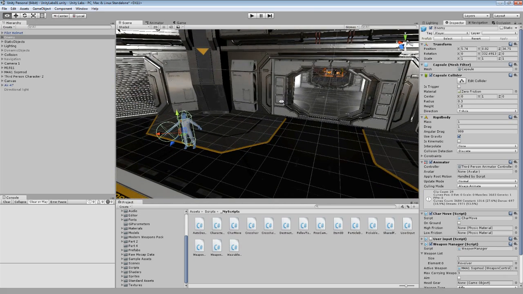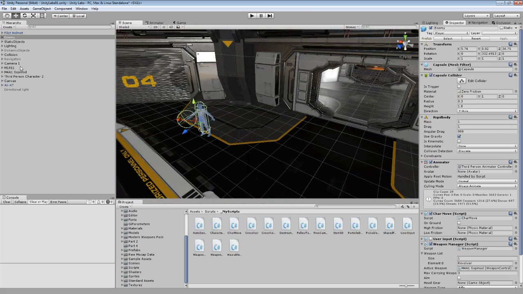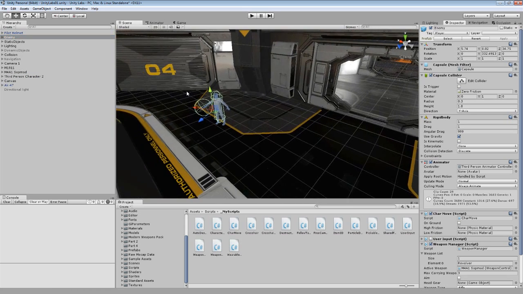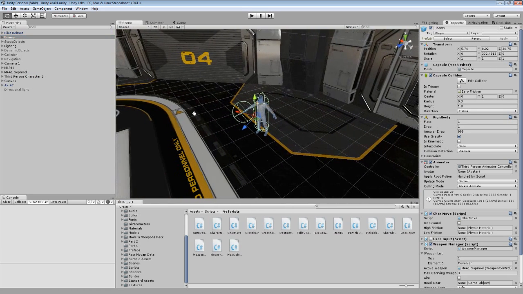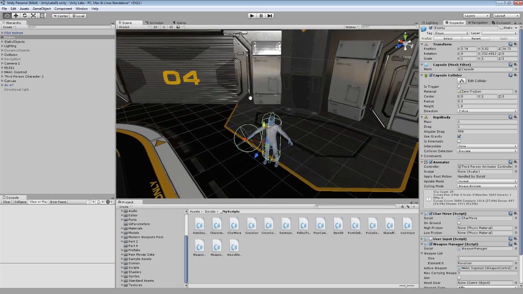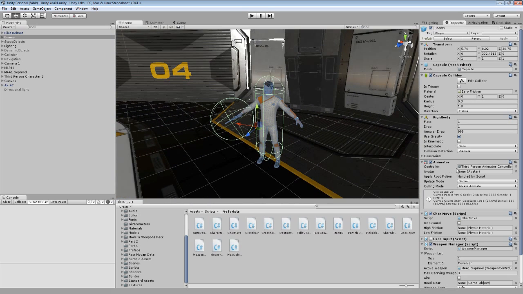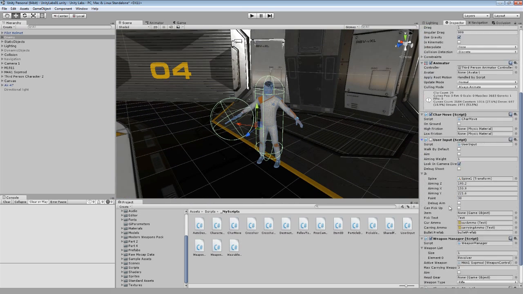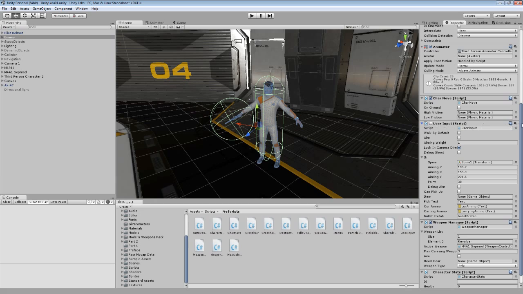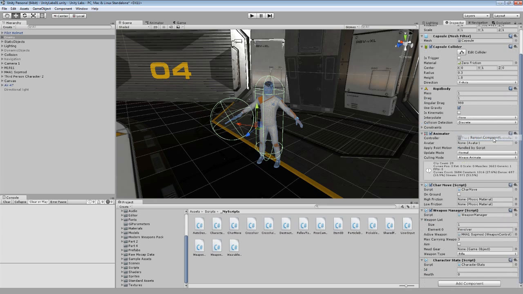I've duplicated my main character, and this character is the same, but I deleted the user input.